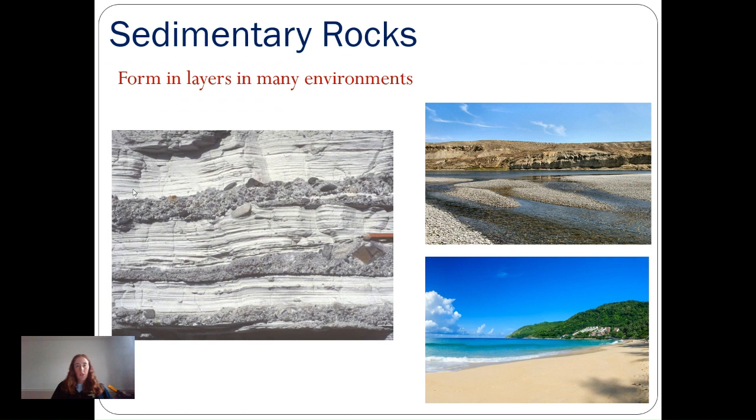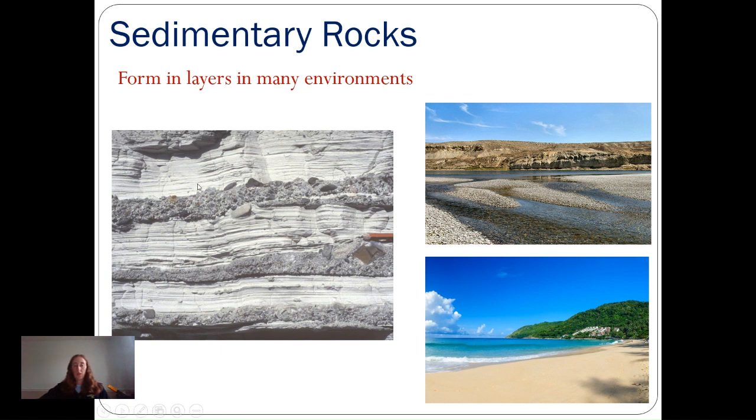So let's talk about sedimentary rocks. These are kind of the easiest in terms of identification. If you were outside in the field and happen to be looking at some rocks, they tend to form in layers. We don't have as many sedimentary rocks around here in Massachusetts, but if you went to the western US or really the central US, in states like Kentucky, Tennessee, and a little bit west of there, they have sedimentary rocks. So they form in layers in many different types of environments.